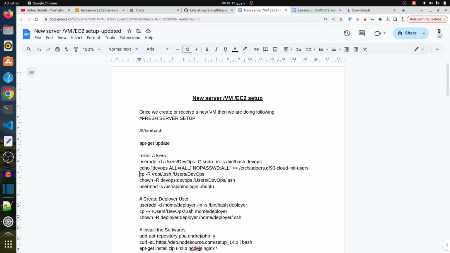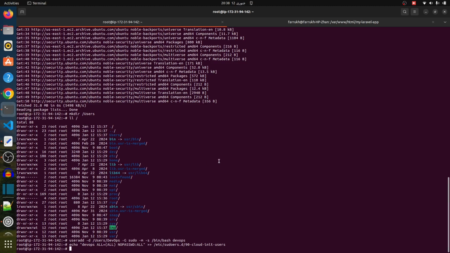and now this is saying whatever .ssh folder is at root has to be copied to user DevOps, and user DevOps is a home directory for the DevOps user. So let's see, do I have this .ssh here at root?